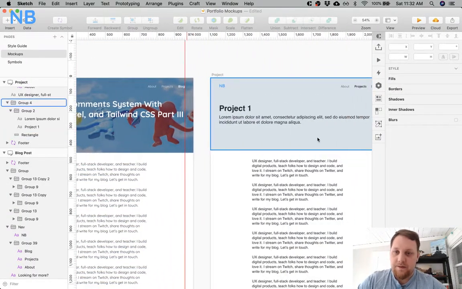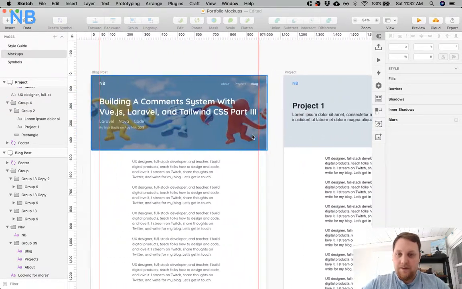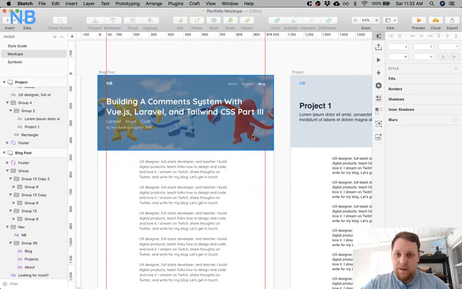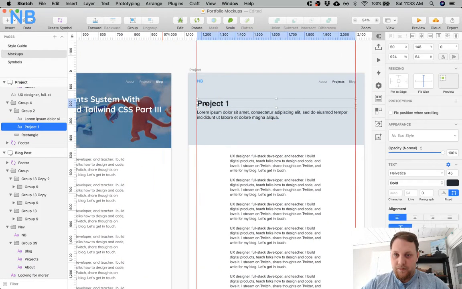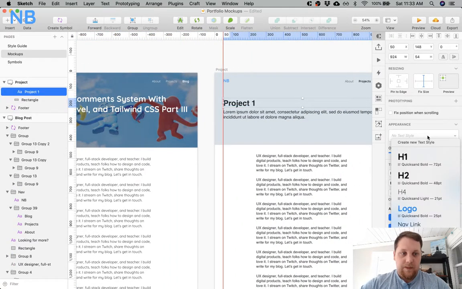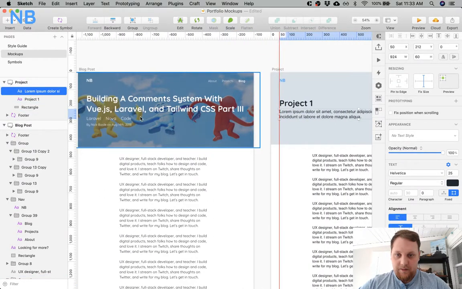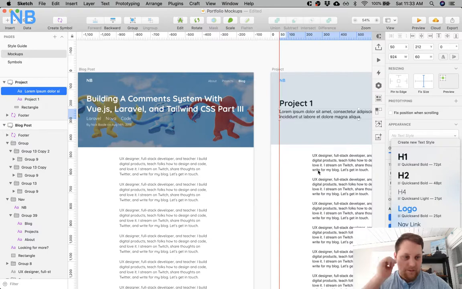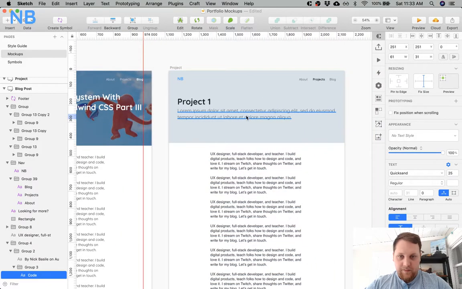Project 1. Okay, so this will be very similar to this. Is that our last page? Oh, nice. Doing pretty good on timing here. So let's see. How are we going to handle this? So what is this? H2? Okay. We'll start there. And this will probably be the same as the subheader. What are those? 25.